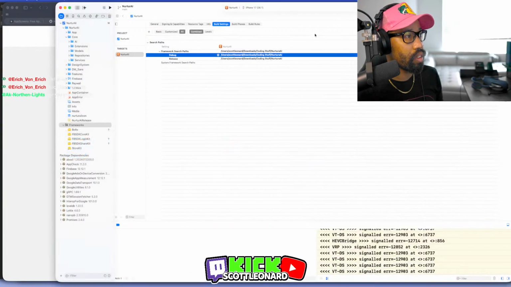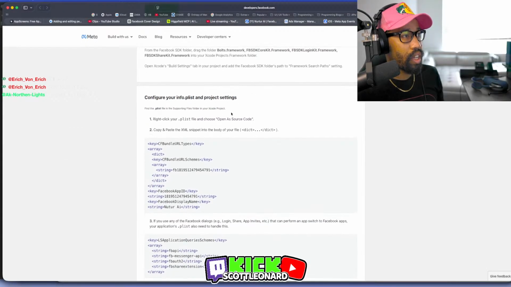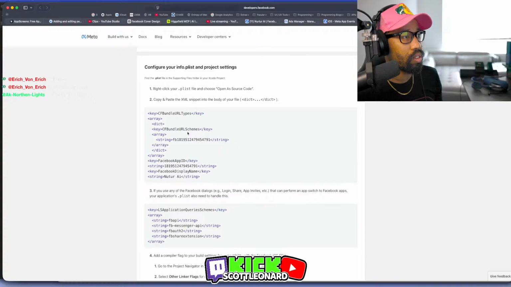Okay, configure your info plist in project settings. Find the .plist file in the supporting files folder in your Xcode project. Right-click the .plist file and choose open as source code. Copy and paste the snippet into the body of your file.